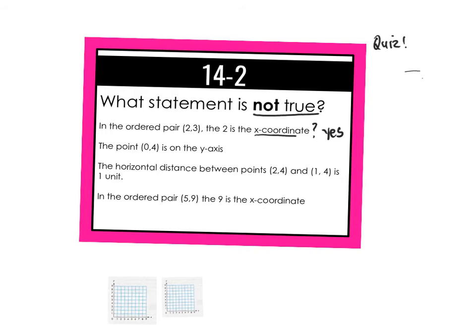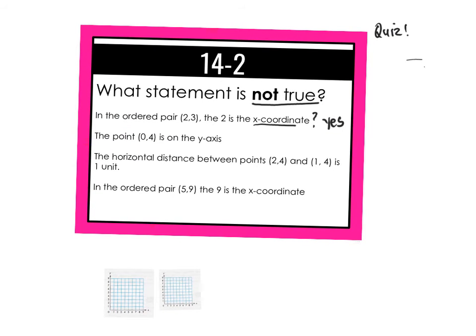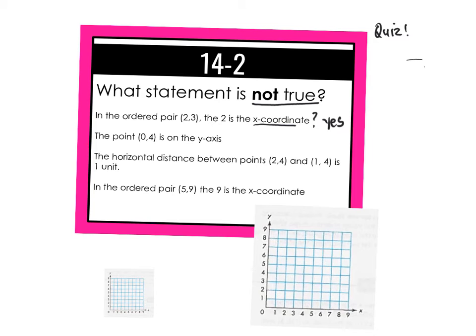It's a little different. Just having all these troubles with my pictures and whatnot. Okay, so this next one says the point 0, 4 is on the y-axis. So now we're talking about the y-axis, and I brought this picture here to remind us the y-axis is the vertical line. So they're asking, is the point 0, 4 on the y-axis? Well, we first in our mind have to think, okay, 0 is the origin, and I'm just going to plot the y-axis. I'm not going to the right at all on the x, I'm at 0, and I'm just plotting the 4, and so then I'm just putting a point there, right? And so is the point 0, 4 on the y-axis? Yes, according to our evidence, yes it is. So that is true. Okay.